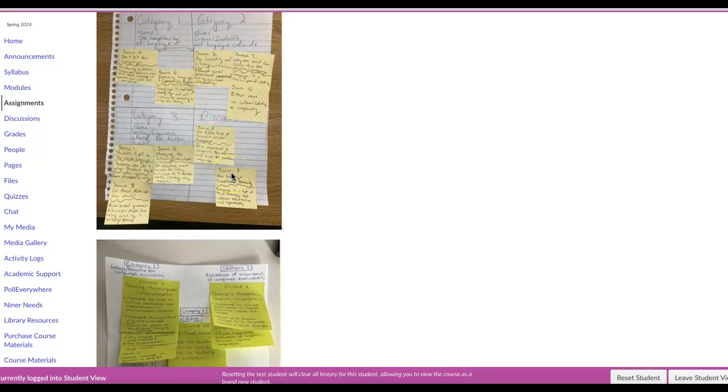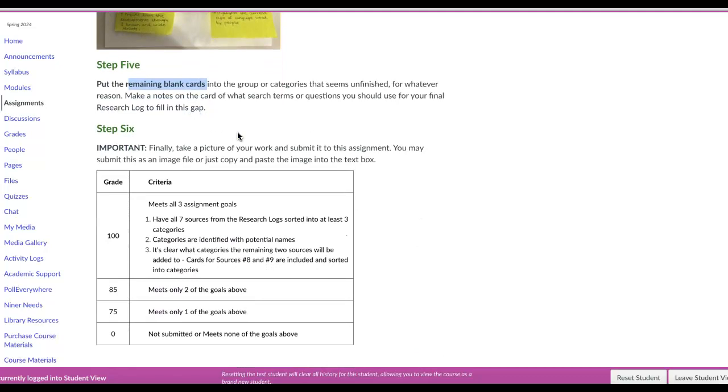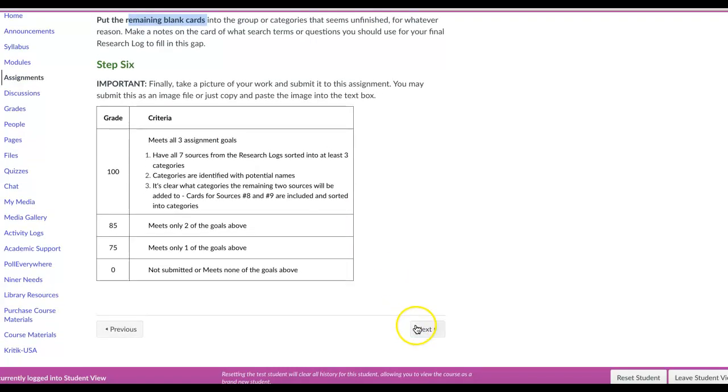You may or may not want that. In the final Reader's Guide, you will need 8 sources as your minimum number of sources. You will have found 9 if you have done all research logs. So if there's one that you really don't like and you're going to get rid of, you have the wiggle room to discard 1 source that you've found so far. If that's something that you want to do, you can. Otherwise, you can distribute all of your cards among those different categories that you come up with.